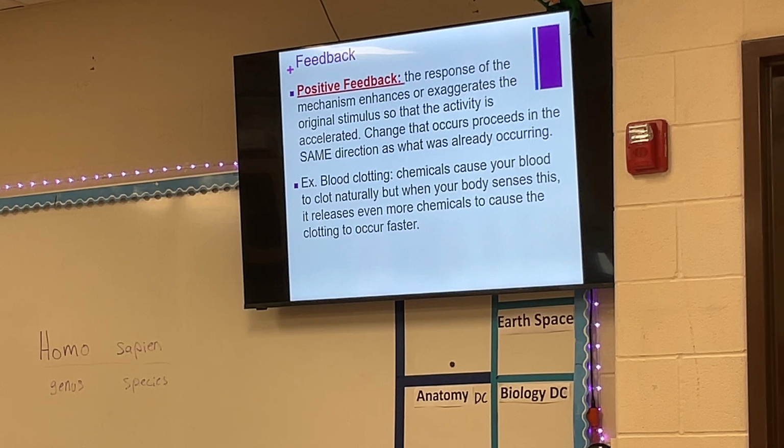And same with alcoholism. You start with a little bit of a drink, but then you can't get a buzz because your body gets used to the alcohol. So you need a little bit more of the alcohol. And so it's the same idea. It's like you're building up a tolerance.